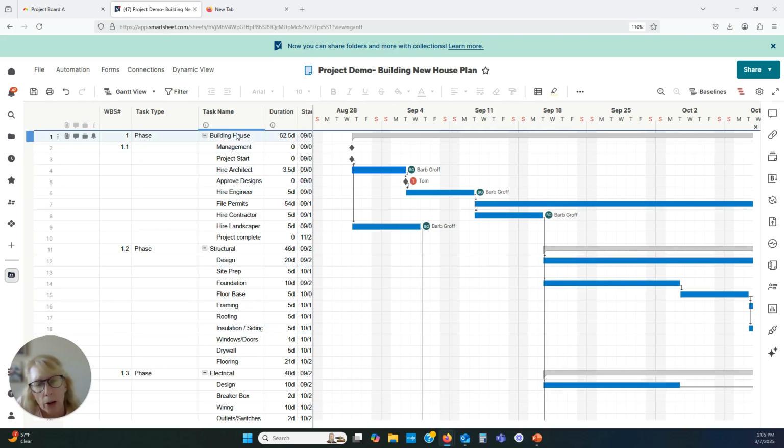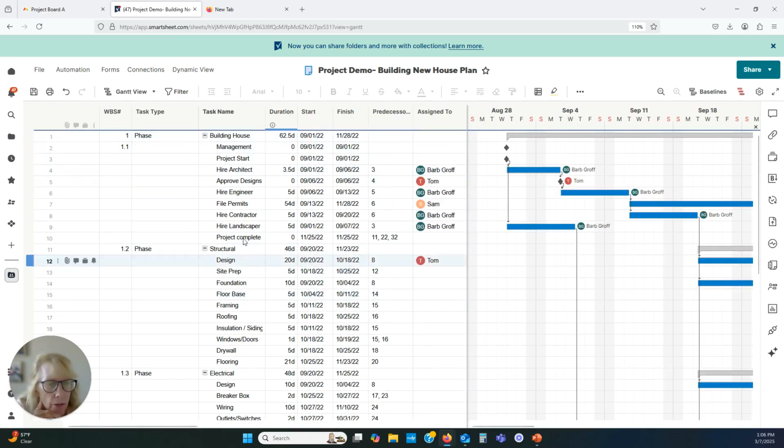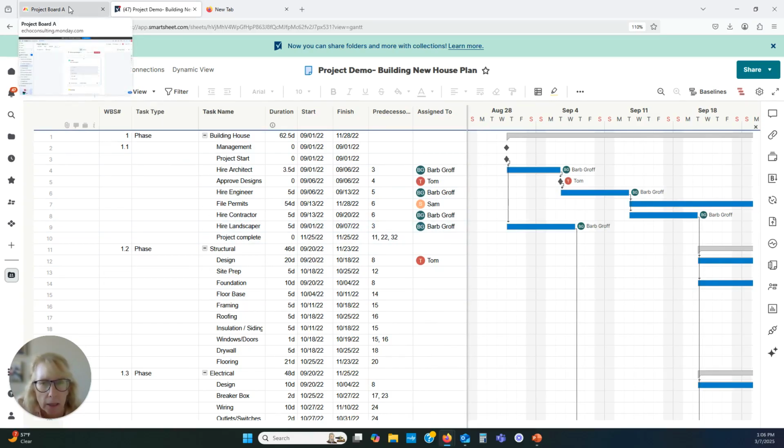We have parent rows, and then we have sub rows, task rows. One of the features I do like about Smartsheet is you have unlimited tasks, subtasks, and then hierarchy down. Monday does limit you to 2 tasks and subtasks, so it does have that limitation depending on how complex your needs are for each phase or section. That is a sheet in Smartsheet.